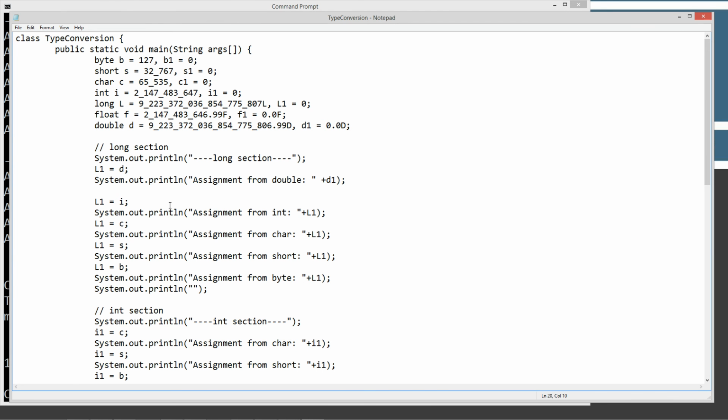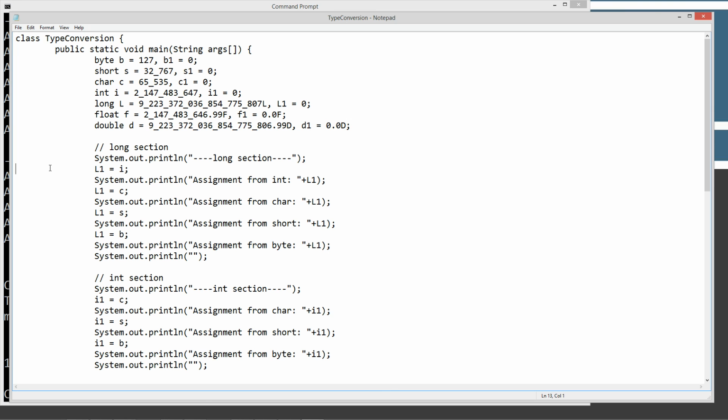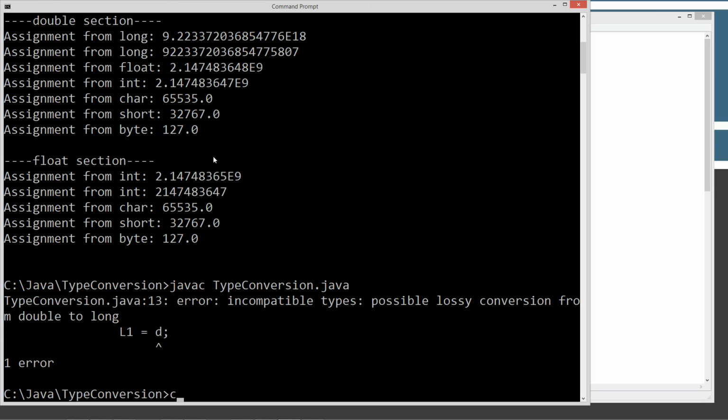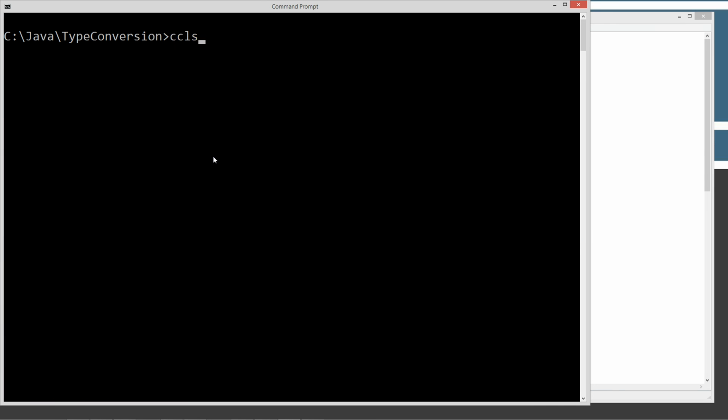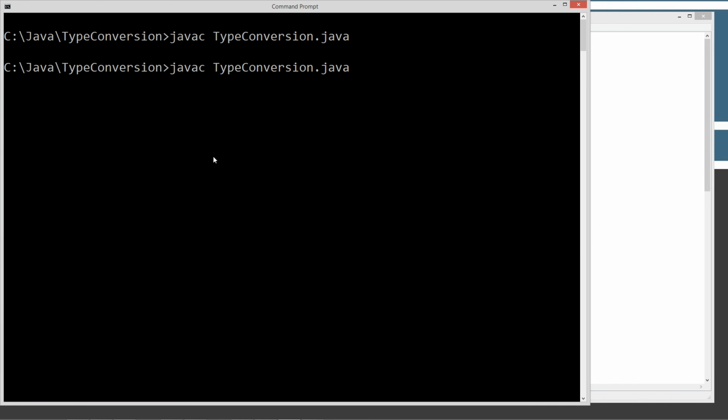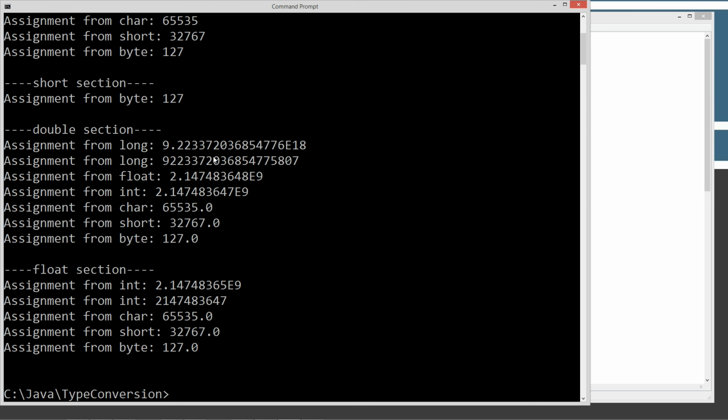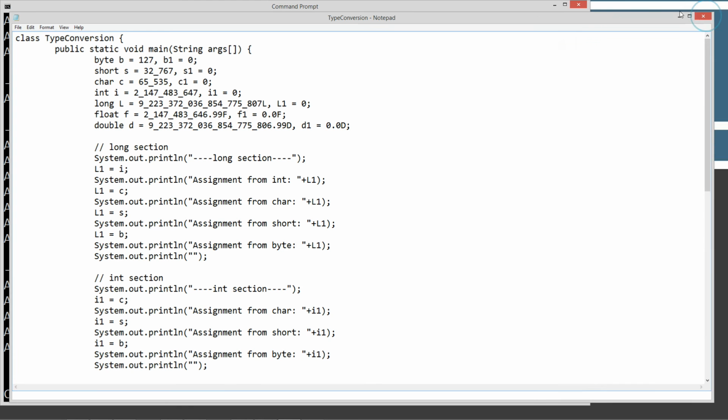So basically, all of this other stuff we were able to do automatically. The technical term for that is, of course, what I discussed up there, widening primitive conversions. So those are the valid conversions that you can do, and in the next tutorial I'll talk about the other ones. Let's go ahead and save this. Recompile. Run it again. So we're back to normal there. All right, I'm going to go ahead and close out of this and close out of that.